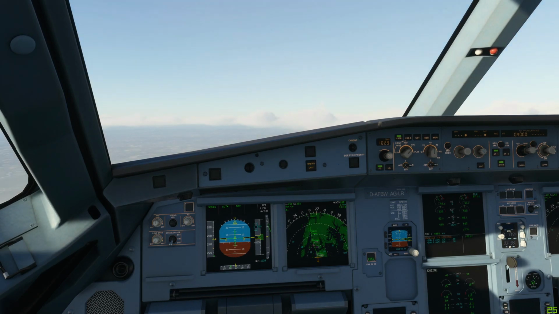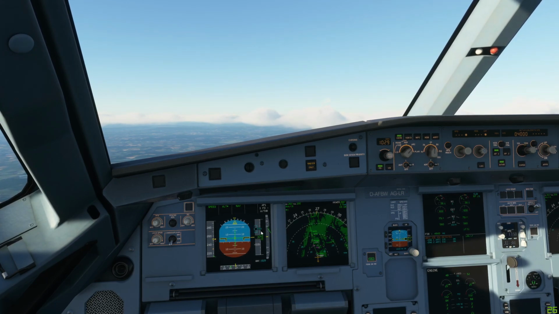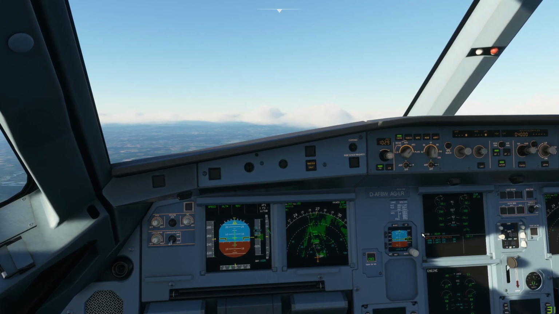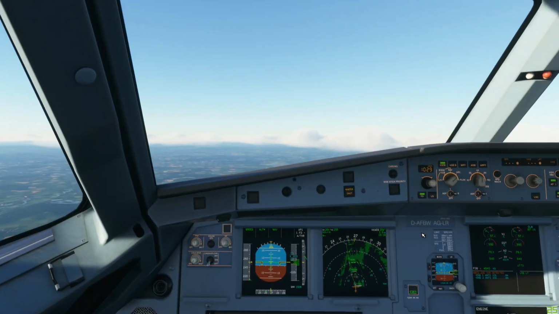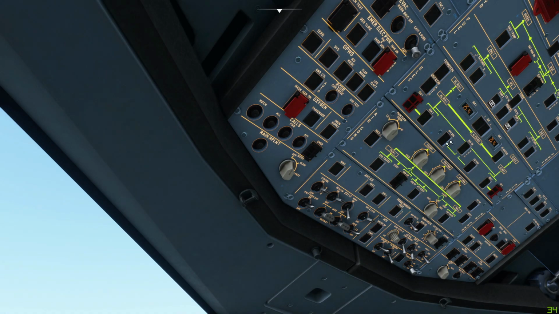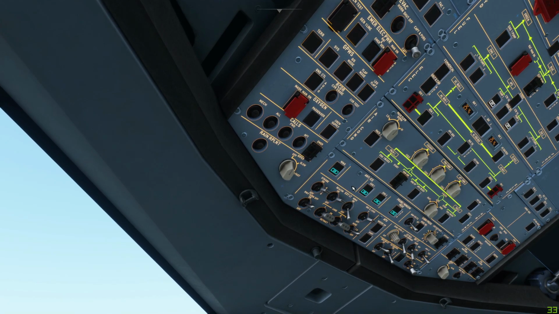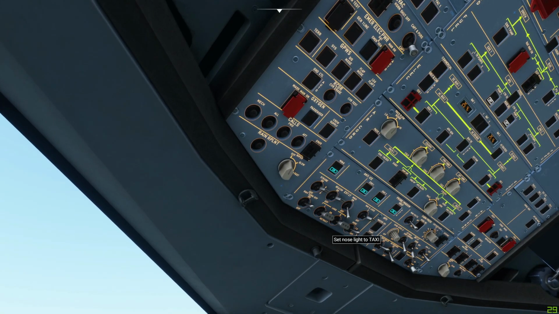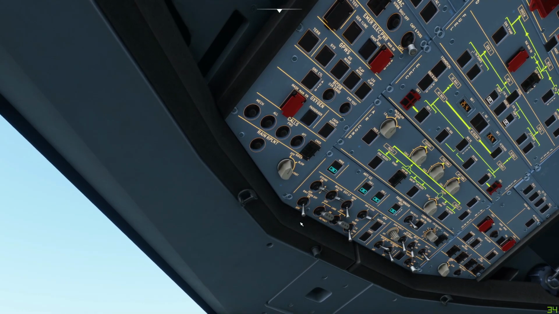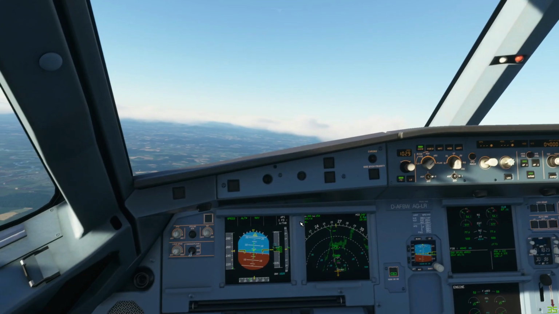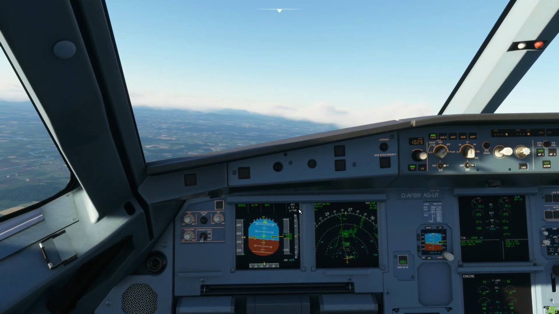Now what we will do is, okay, looks like we are slowing down. That means the aircraft is okay, anti-ice. It's warning me to turn on the anti-ice systems. Let's do that. Engine anti-ice on, probe heat on, and wing anti-ice on. We can turn off the nose light and runway turn off lights and leave the landing lights until we reach 10,000.